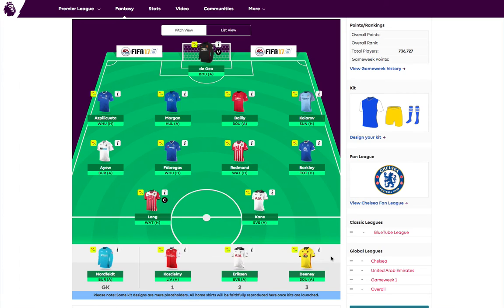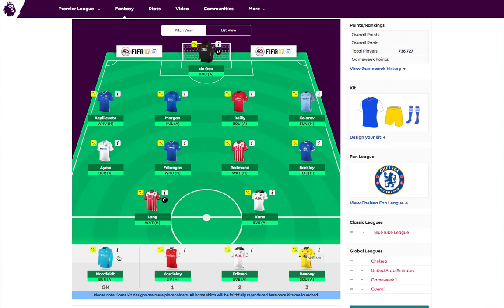The reason I don't have Vardy here is just because he's expensive. So I put Troy Deeney instead, just anticipating a move to Leicester City. If he doesn't move, I might decide to keep him, because Watford, and Troy Deeney more specifically, tends to get a lot of goals and a lot of assists as well. He does a lot of contributions, so he usually gets a lot of points throughout the season. So I might decide to keep him, or I might swap him out for somebody else, guys.